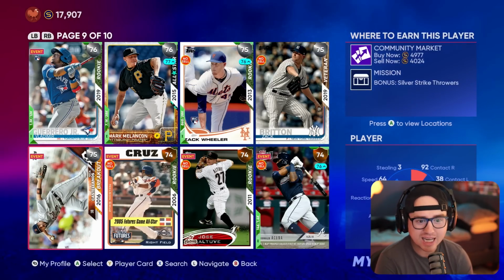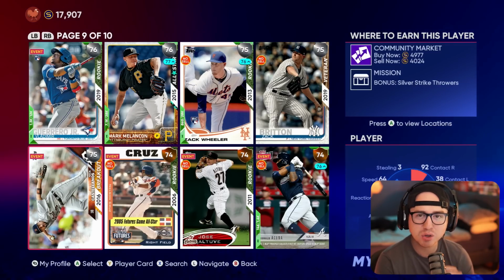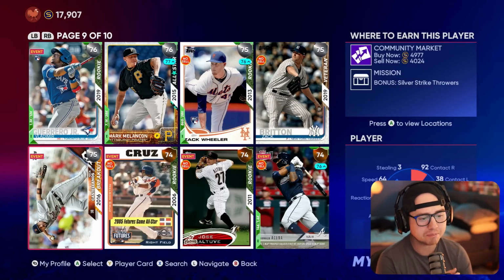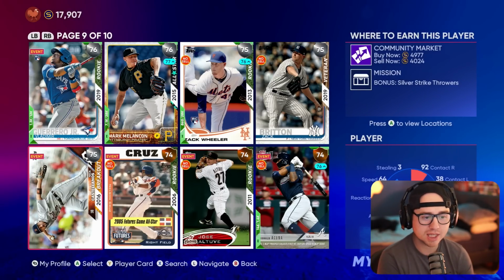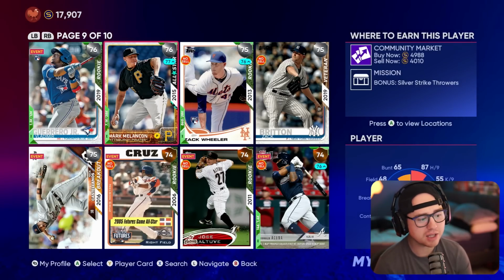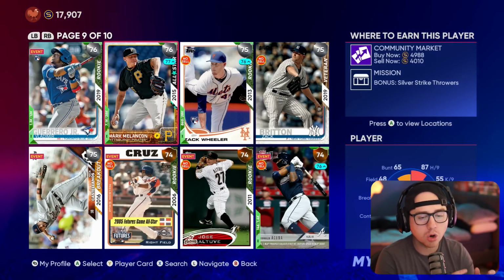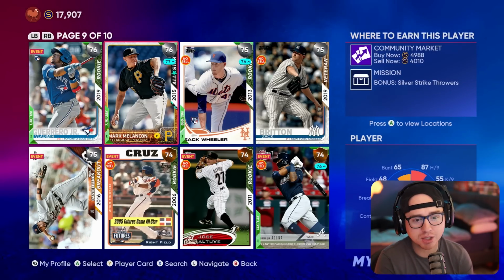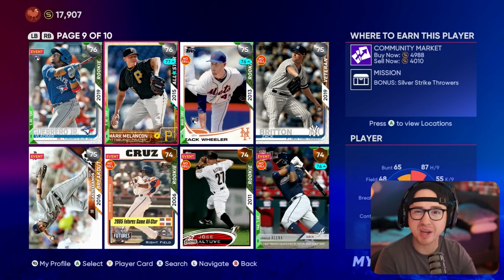So if you're needing some flipping right now, take a look at these BR bronze, silvers, and golds. I think the silvers are probably the best value where you can find the best margins. But if you're looking to flip, these guys are moving pretty quickly through the market as people are getting those rewind packs still. And they have good enough margins where you can come in and you can make 400 to 500 stubs a piece on these bad boys with quick moving. Really solid flipping opportunity here. Just make sure you're not holding on to these when the new BR program comes out, but we definitely don't expect their prices to drop between now and that time.